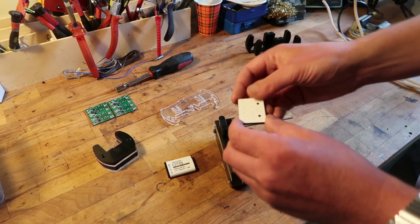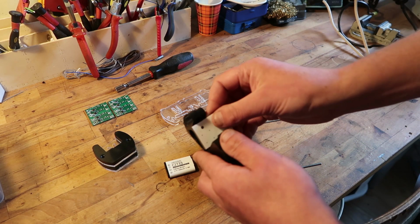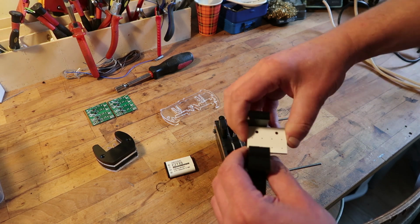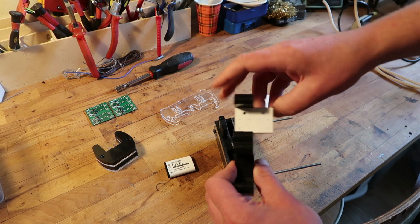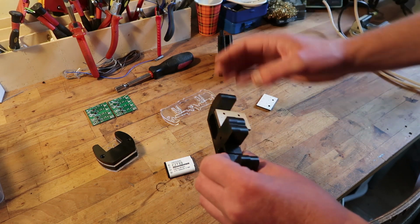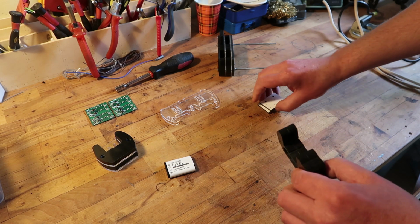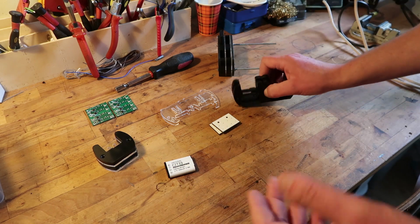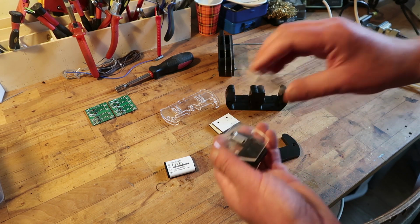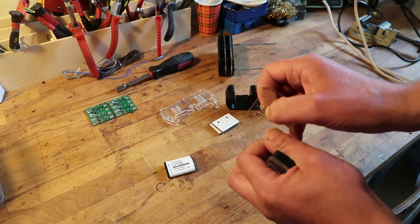I made some, you would say, what the hell is this? But this is a template for me to drill the holes where the pogo pins will sit. This one is only for this tester because I will change some things again, so I can add pogo pins. I thought it would be funny to show you. These are testers only to test the springiness and what kind of springiness I want.